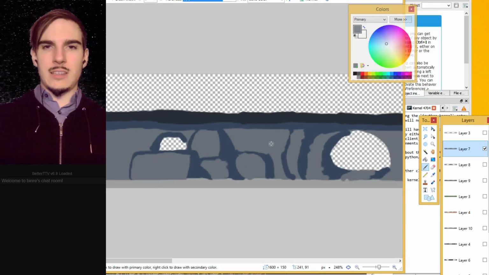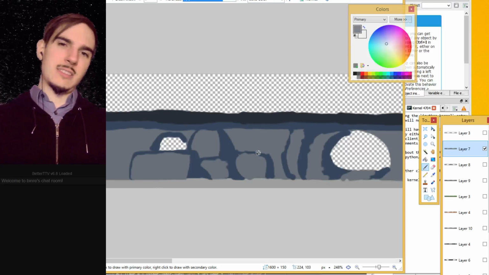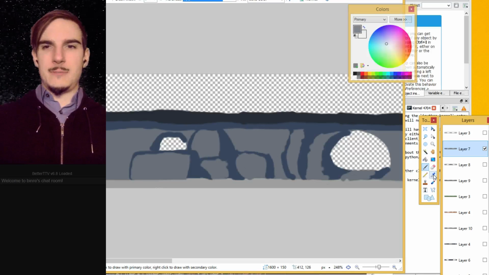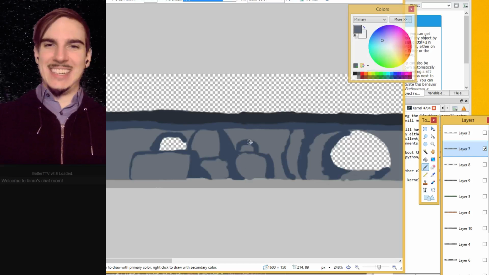So the rocks are kind of squarish, for some reason. These ones are, anyways.